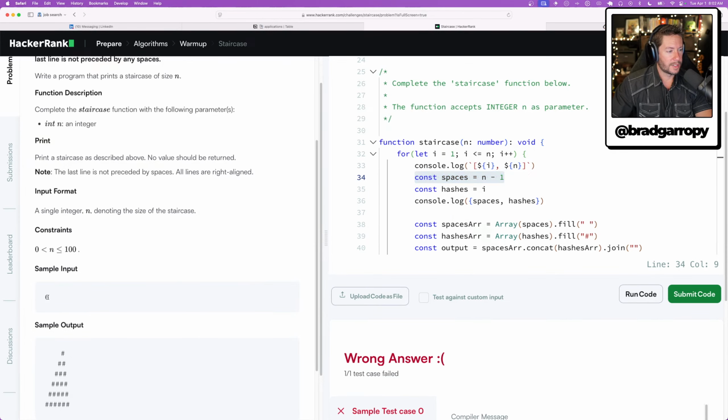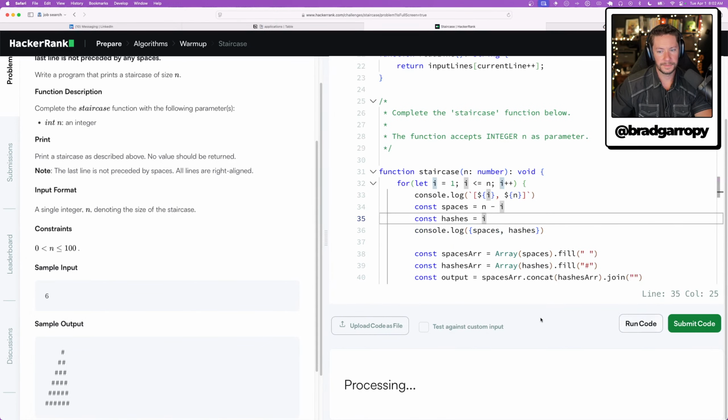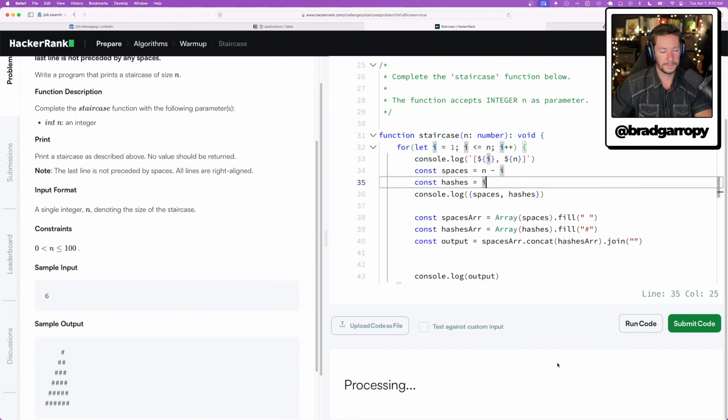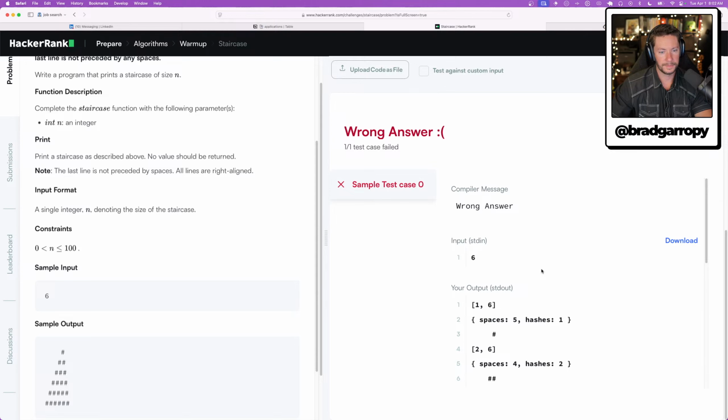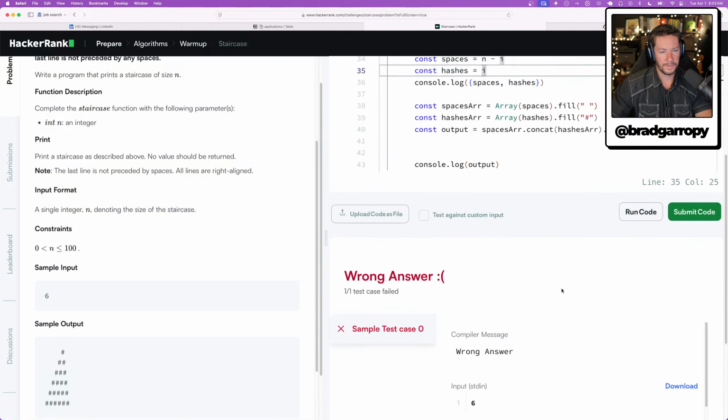So in the first iteration, i is 1, n is 6. In the second iteration, i is 2. Oh, it's n minus i. Yeah.